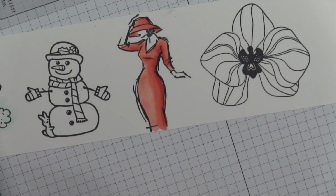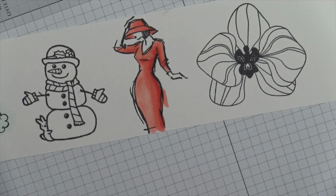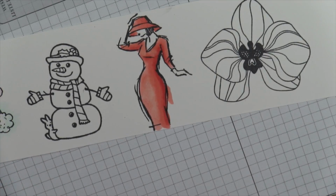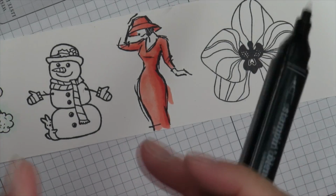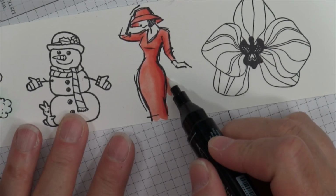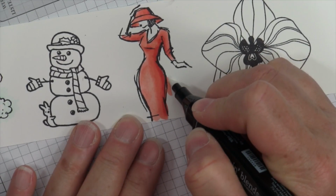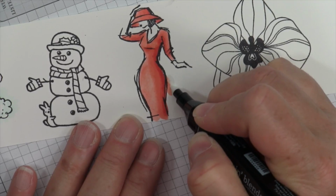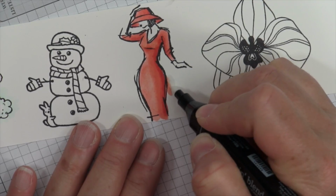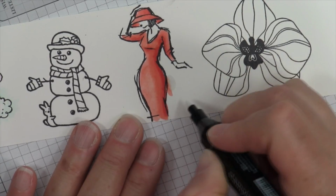So let's say I'm coming along and I colored outside the lines. That's a lot. I don't know if I can fix a lot. You can use your color lifter to move the ink. Not necessarily, it doesn't erase, it moves it. So right now I'm using my nib end, and I'm more or less trying to push the ink. You've got lots of kudos back here on your shading that you don't think is all that awesome.